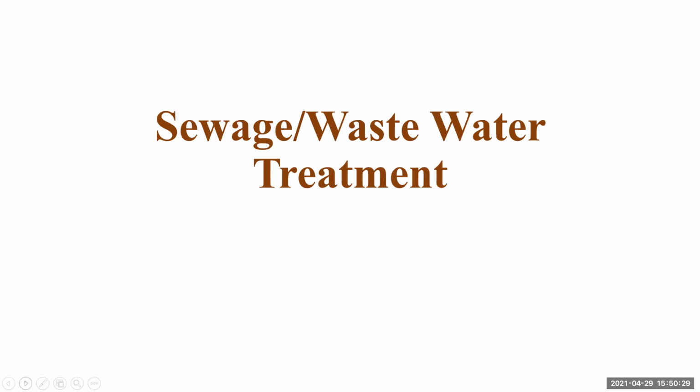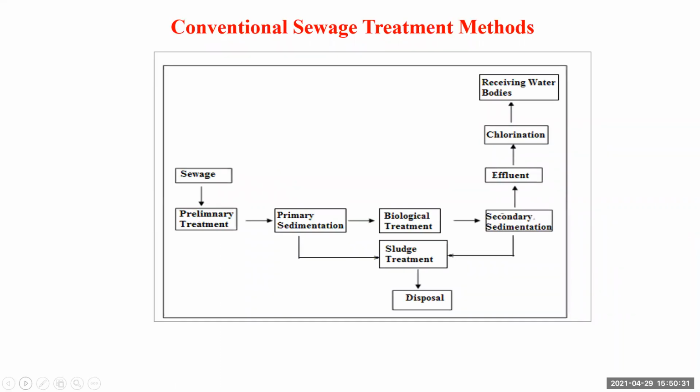Yesterday in the last lecture, we discussed what sewage is, what the different types of sewage are, why it is necessary to treat sewage, and what the objectives of sewage treatment are. So today we are going to discuss various conventional sewage treatment methods. What are the conventional sewage treatment methods?